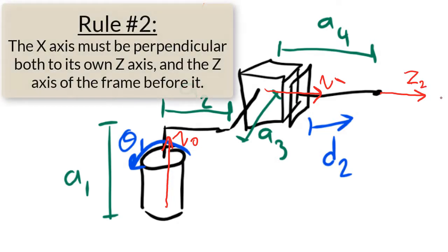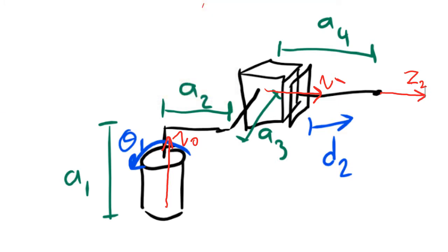Rule number 2 is that the x-axis has to be perpendicular to its own z-axis and also perpendicular to the z-axis before it. Since frame 0 has no frames before it, I only have to make x0 be perpendicular to z0. So I could make x0 be to the right or to the left or into the page or out of the page. I'm going to make x0 be to the right.